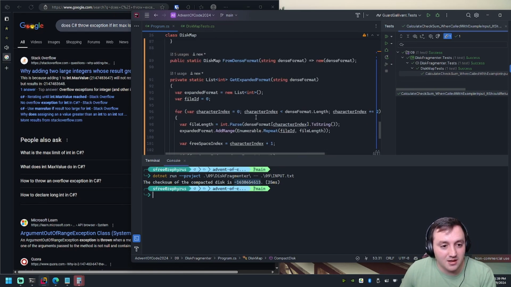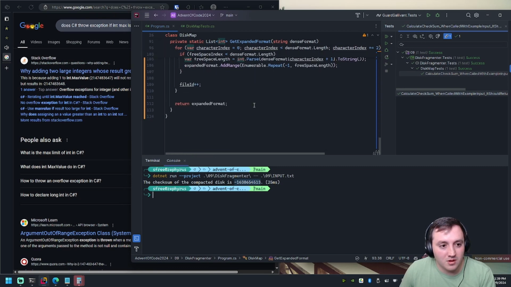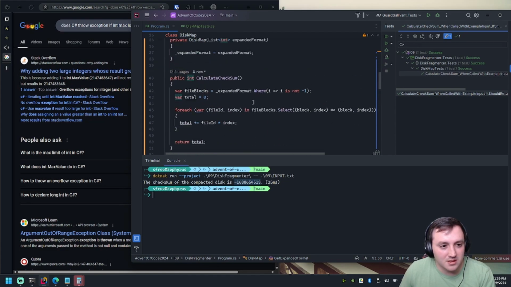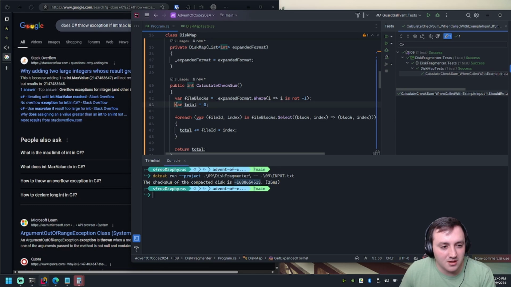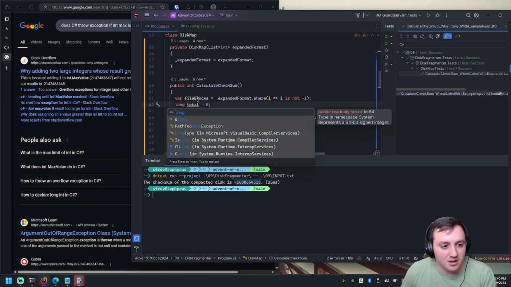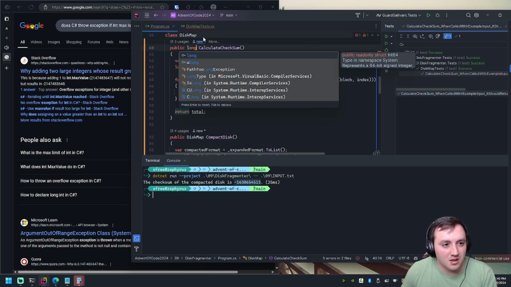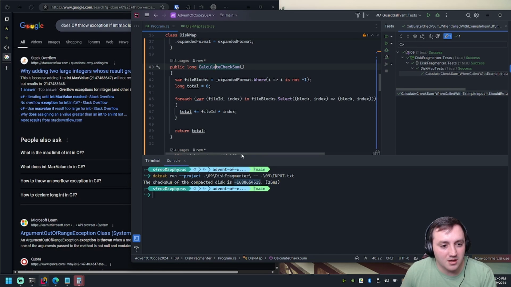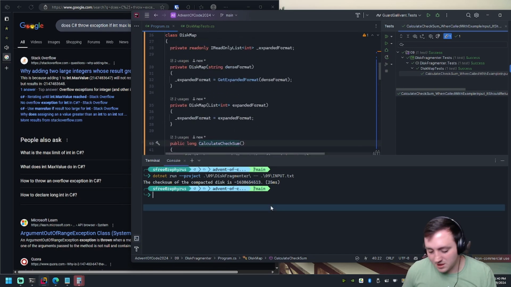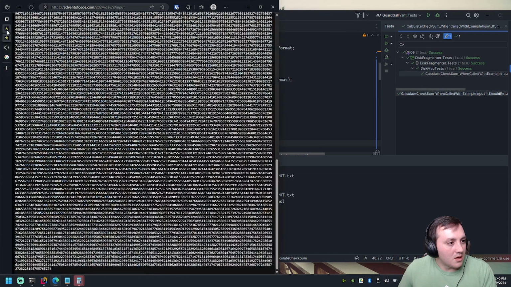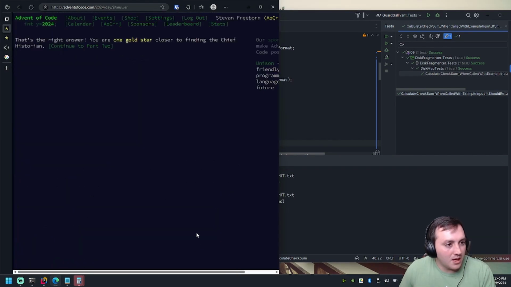I think when I calculate this checksum, I need to be using a long. Do that. Try again. Yes.